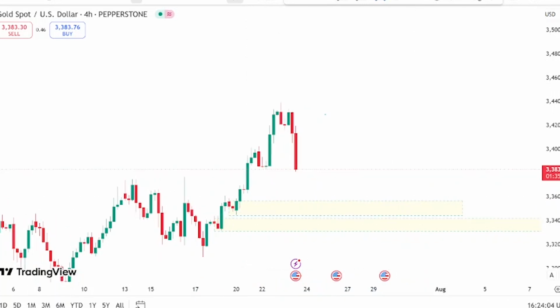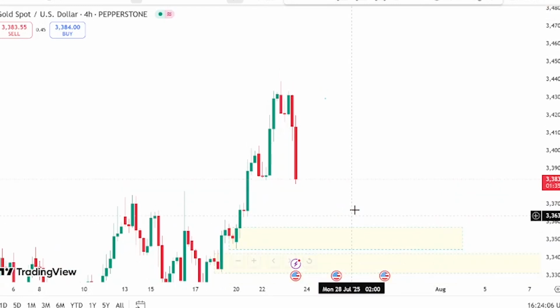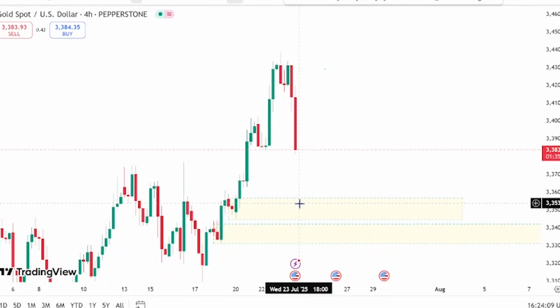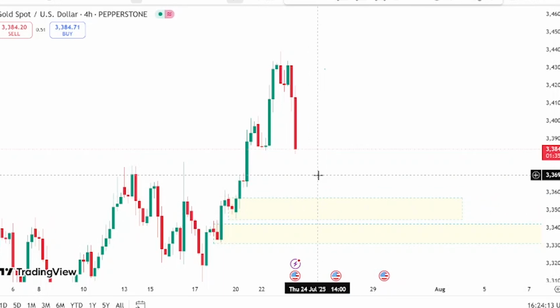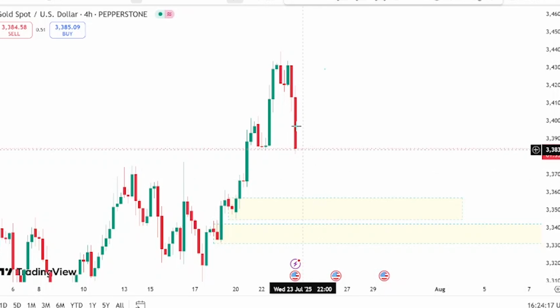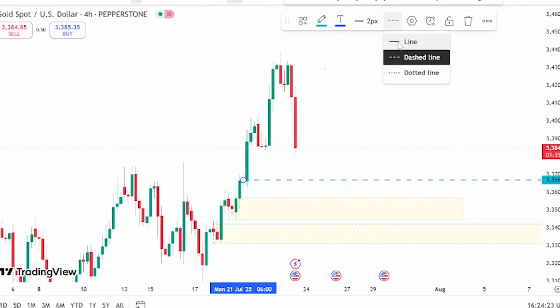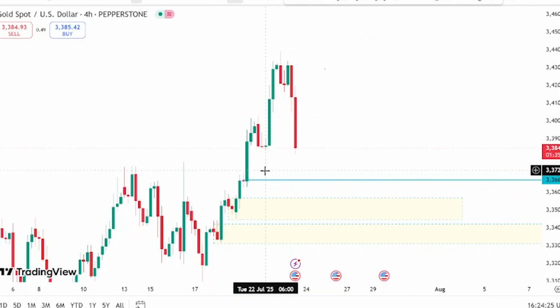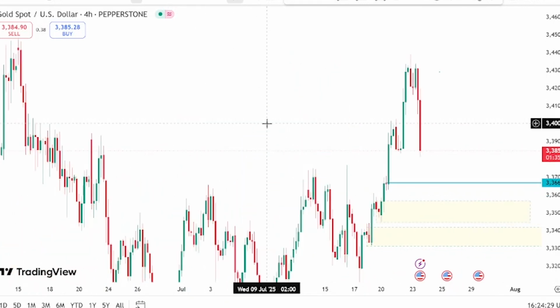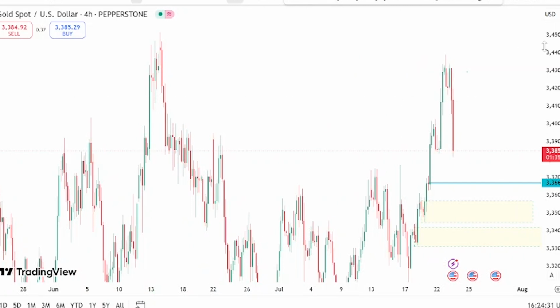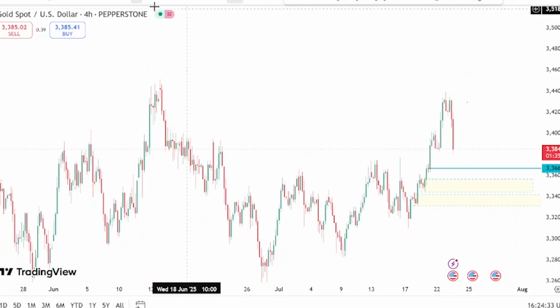Okay, so you can see now if the market pulls back and creates a low from this area, that's where we are going to get an opportunity to enter the market. Also, we cannot forget this area. As we are moving to the lower time frame, we are going to see if there is a possibility to even buy from this area. So let's now check from the lower time frame, that is the 1-hour time frame.